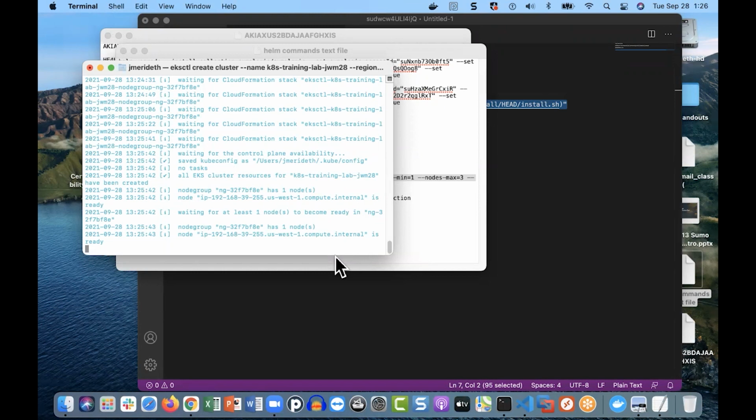A watched pot never boils, right? But it's close. I've got my node created, just waiting for a response.